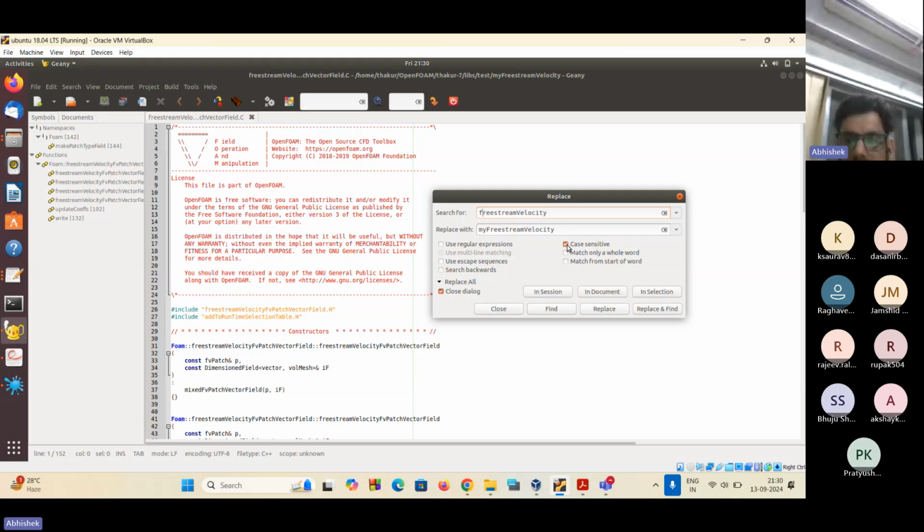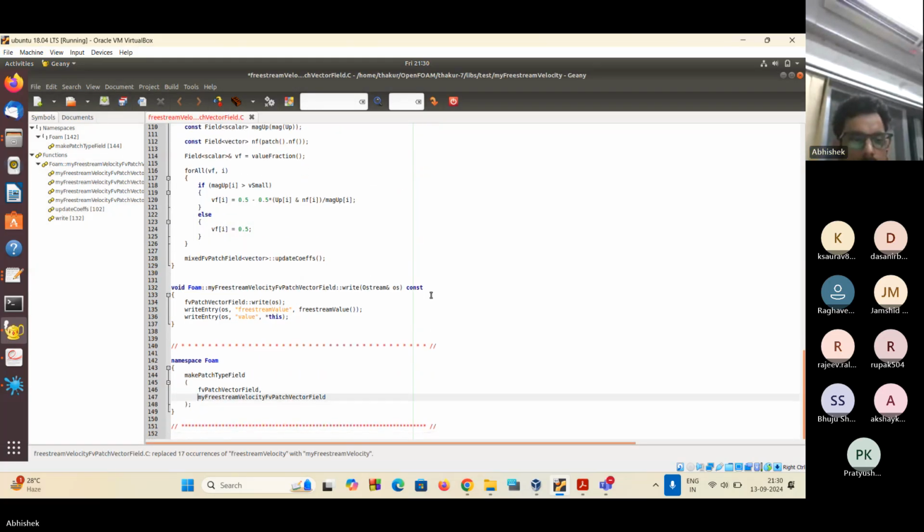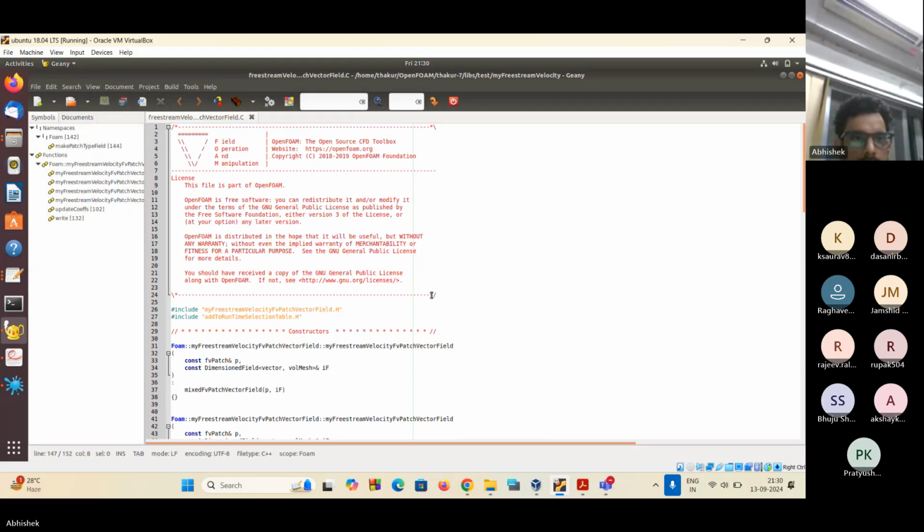I have taken this as case sensitive, otherwise you'll be in trouble. I'll change everything in this document. I've changed everything.